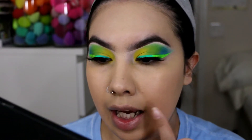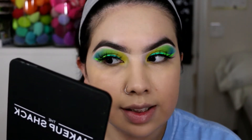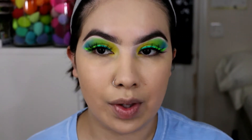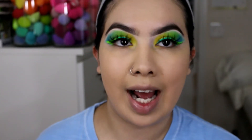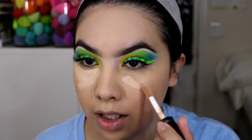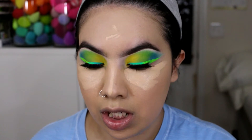The foundation actually looks really, really good. I do have some texture from a breakout, but I really like how it looks even without setting powder or anything — it looks really flawless on the skin. We might have a new favorite if it doesn't look too cakey with powder. I'm going to use the Meet Your Hue concealers. I got two shades — I wanted two different highlight shades, and one for contouring. The highlight shade looks pretty good — not too bright but that's fine.